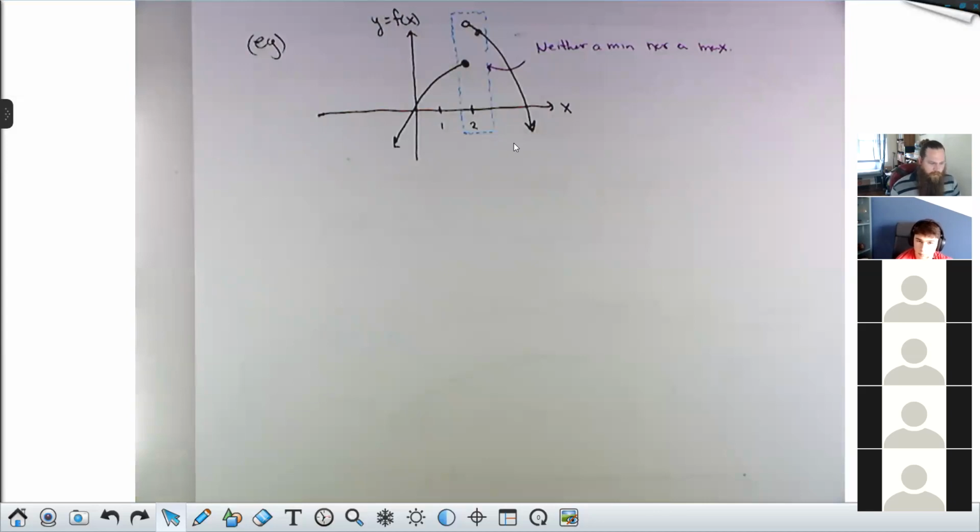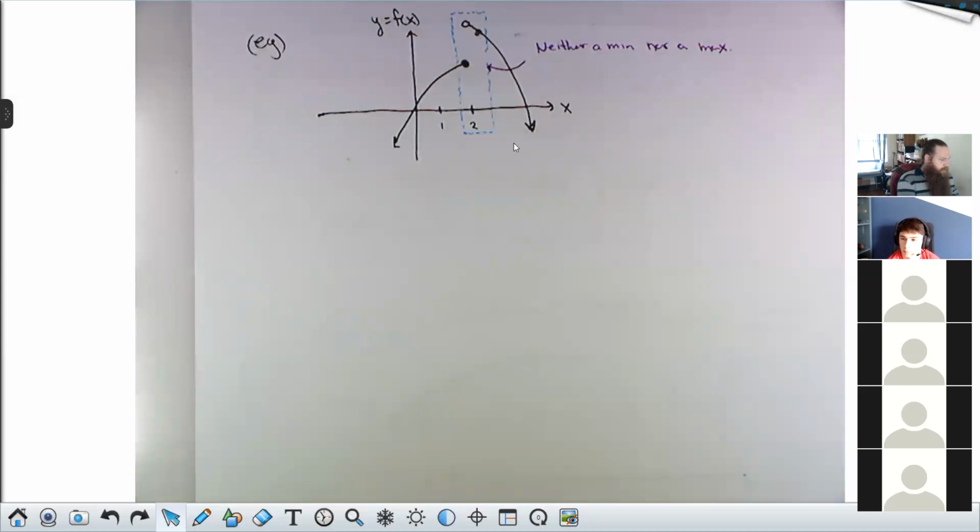Some functions have very, very strange behavior like this that makes it hard to identify a min or a max. Polynomials, rational functions, most of the functions that we're going to deal with in this class, however, are very well behaved. So you'll see a combination of those in your homework, and I hope that you enjoy thinking about them. If you get stuck on anything, don't hesitate to reach out.